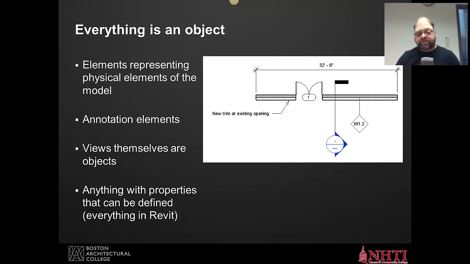So that's some of the fundamental things about thinking of Revit as working with objects. As we go forward in this class, all of these things will become more solid in our minds as we practice in class. But it's important to have this foundation that everything is an object. It follows this hierarchy of category, family, type, and instance, and then the parameters or properties on those elements help you control and manipulate the objects.